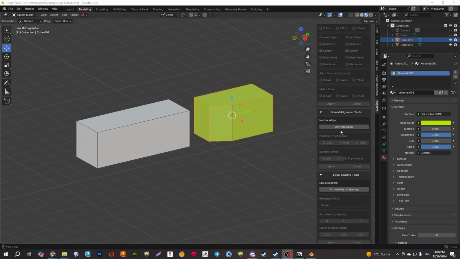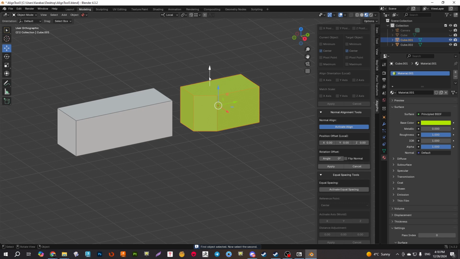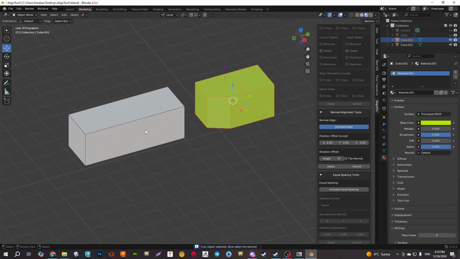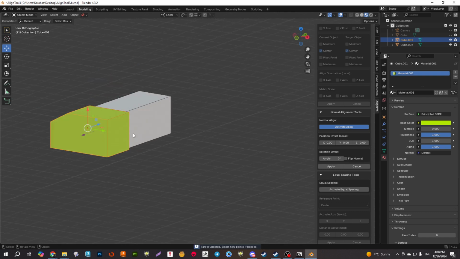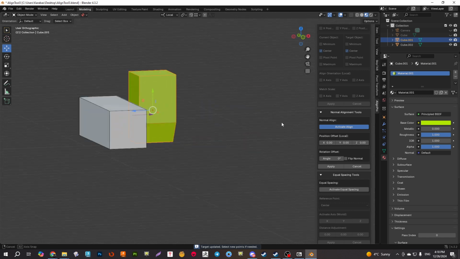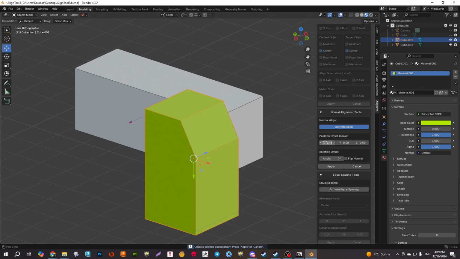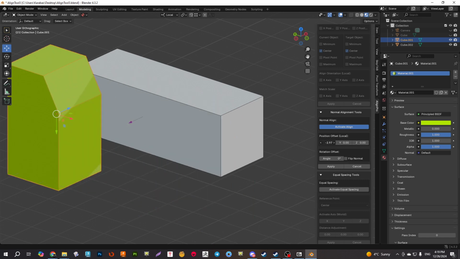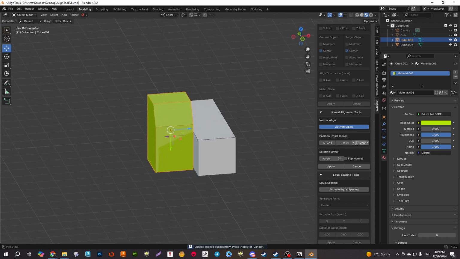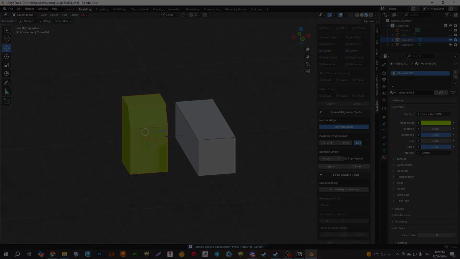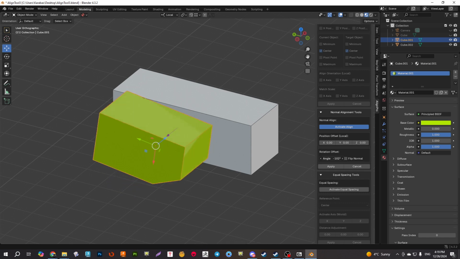Now, let's switch to normal alignment tools. Activate the add-on, click on an object, and a point with a vector will appear, awaiting the next click. Click it, and the object will be attracted to the target object. Once that's done, we have the ability to relocate the object along its local coordinates. We also have an angle button to rotate around the vector and a flip normal button to flip the object.